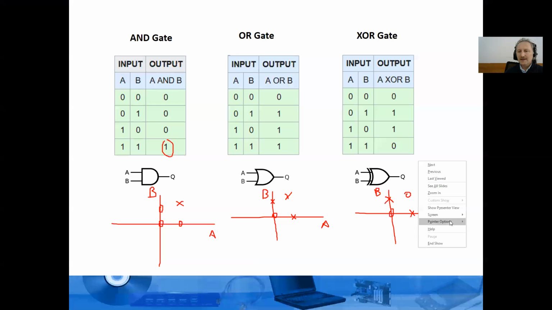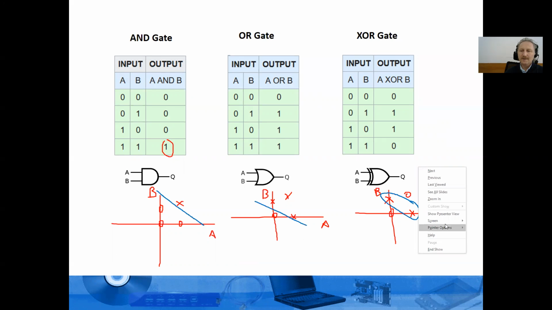Now, let's see if they are linearly separable or not. For example, to separate a circle from the cross, I can use this linear line. Yes, it is a linear line separating this class from this class. And also you can separate. But if I draw this one, I cannot separate. Yes. If I draw like that, I cannot separate. I can separate like that only.